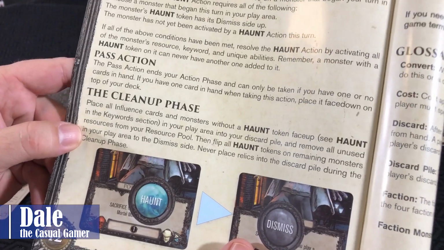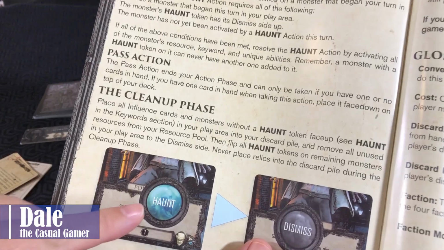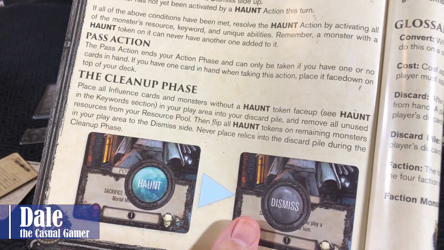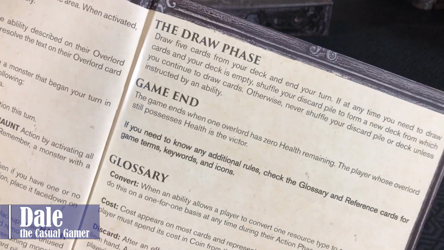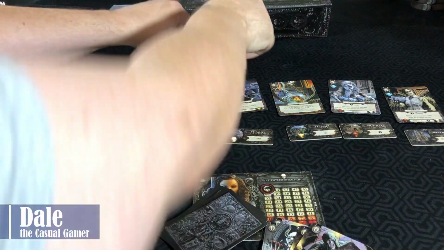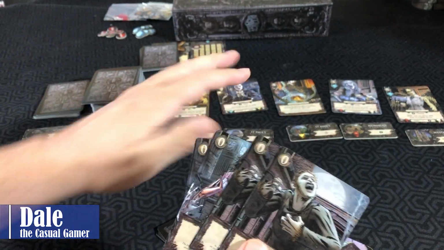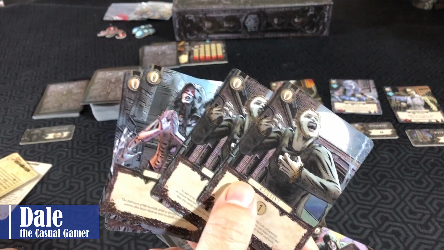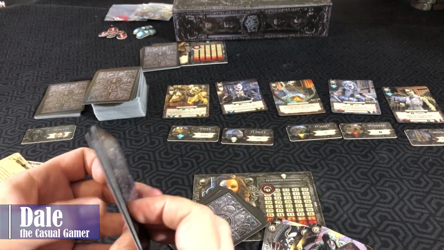Cleanup phase will involve taking all your cards that you put in your play area and putting them in your discard pile, except the ones that received a haunt token. That's the only way you keep cards back unless it's a relic. Those are ongoing abilities. Then your draw phase, you will get 5 cards and continue doing this until you get your opponent down to 0 health. As with most deck builder games, you're going to start off weak and work your way up to buy more efficient cards. Keep cycling the new cards you buy whenever you need to draw new cards and your deck is empty. Shuffle your discard pile to create a new deck.